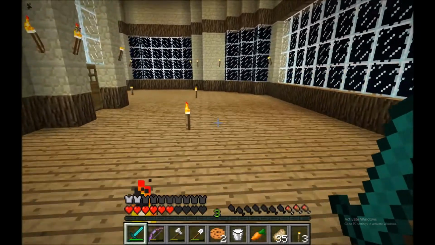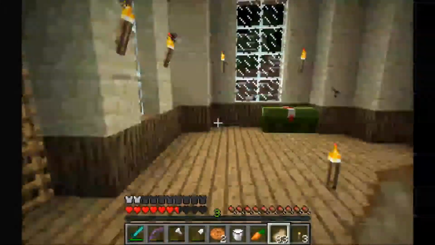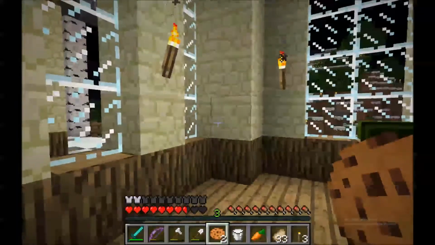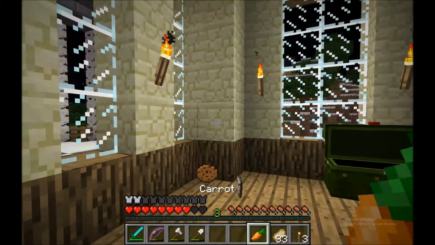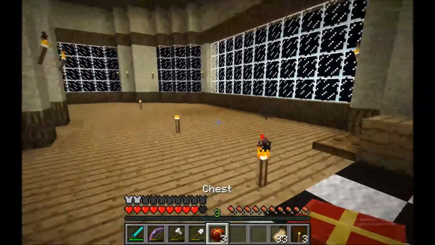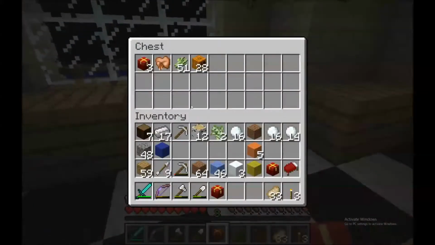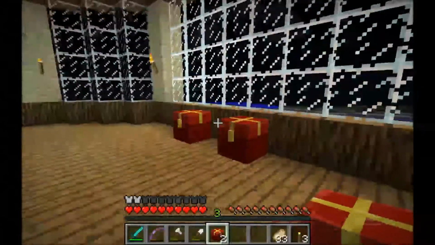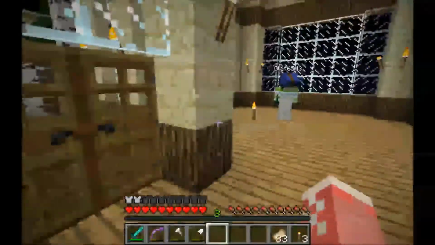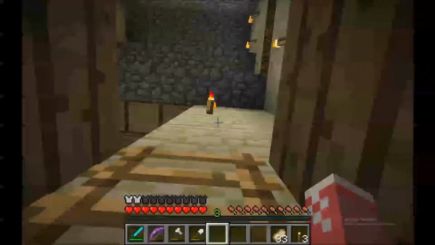Let's eat this. And we're going to leave this guy here. Ready? And I put cookies, milk, and a carrot. And I know there's an extra chest somewhere. So we're going to put present boxes there. And stockings. Oh. Yay! A stocking!